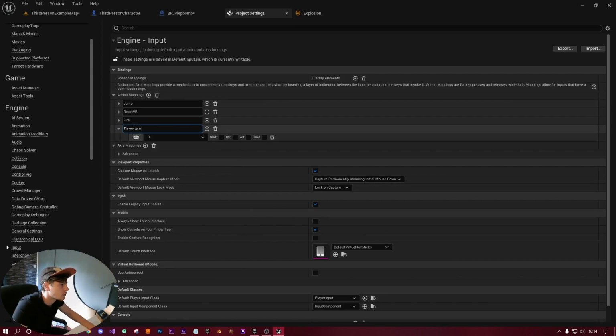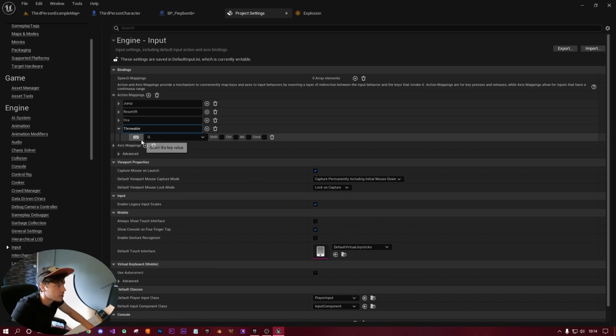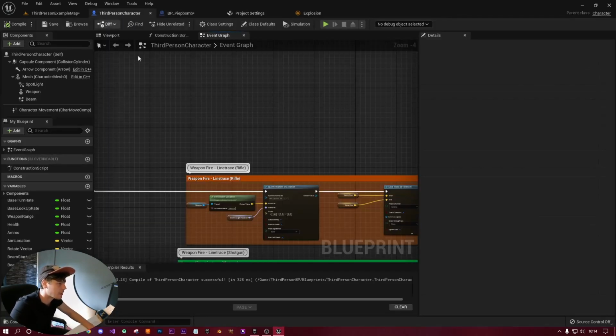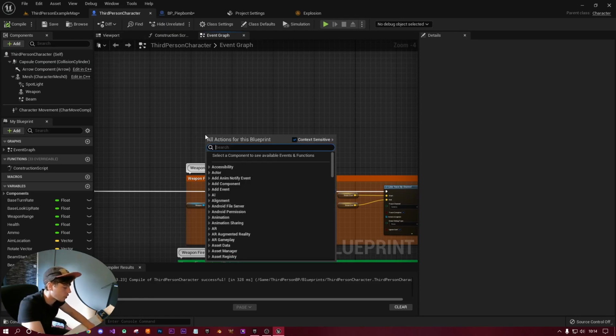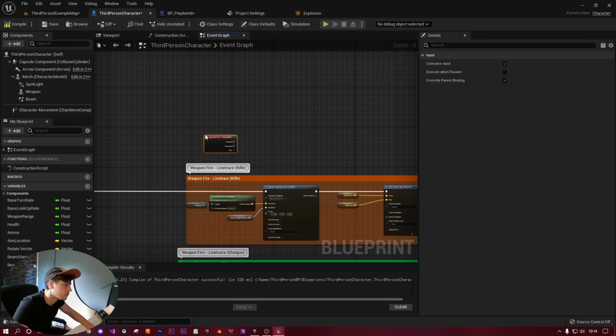Or should I set it to throwable, and then later we can create another one called consumable, and maybe some health potions and put that on the key E. I'm probably going to do that. So throwable I'm going to set to Q. So I'm going to go back to my third person character, right click and type in throwable. Keep spelling it wrong. Throwable.